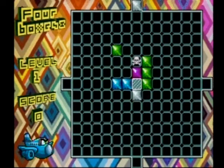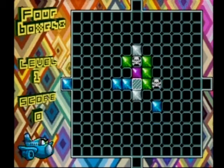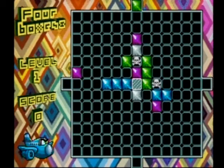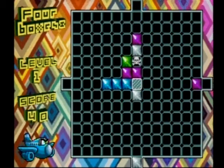Anyways, if you match up four colored blocks of this kind, they disappear, much like a traditional puzzle game of sorts, and I haven't been able to get the hang of this. Playing pretty badly, I'll admit that much. Sorry everybody, but we cleared some blocks away, so that's kind of a good thing.